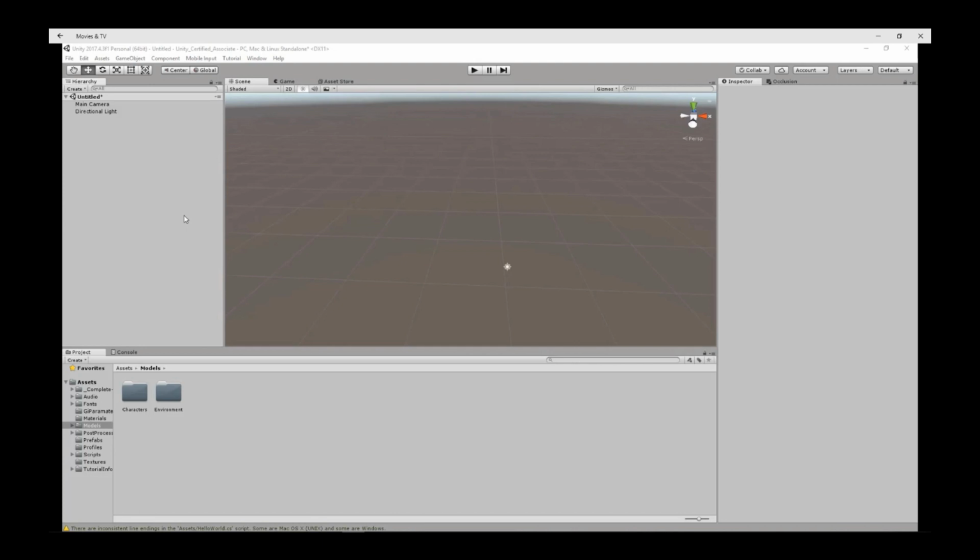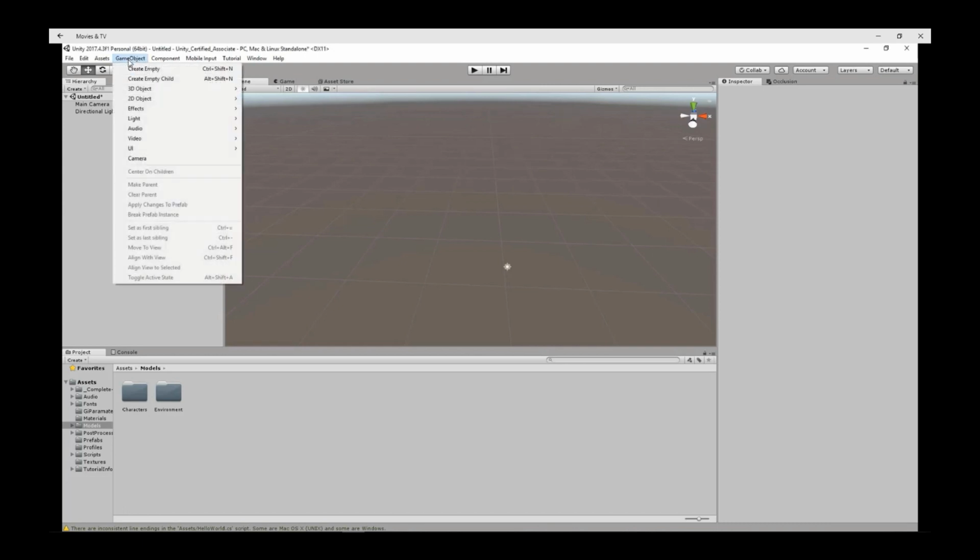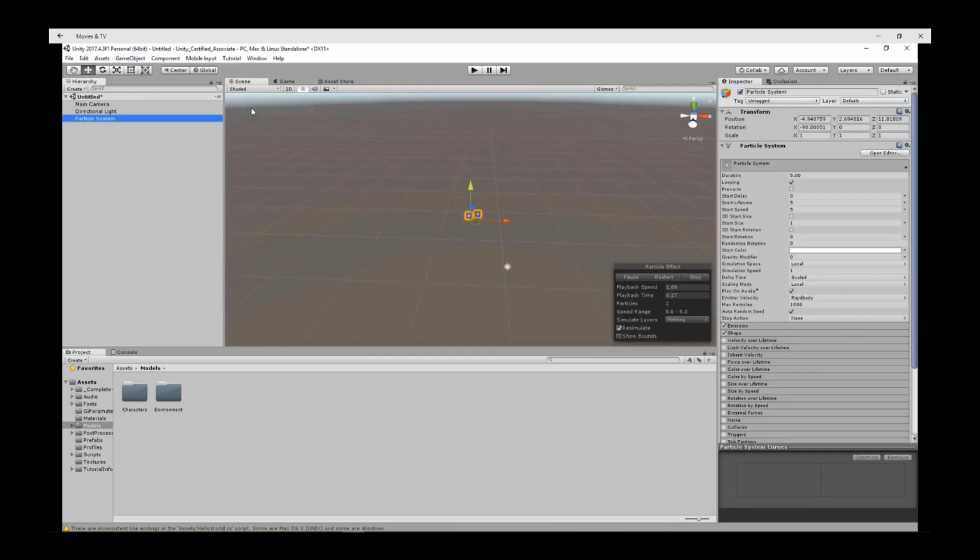In this video, your instructor is going to be walking you through the particle system. There are a few changes to be aware of, and I'll be sure to highlight these for you as the video plays. To follow along and create a particle system, you go to Game Object, Effects, Particle System. Enjoy learning about the particle system. I'll see you towards the end, and remember to listen for this sound.